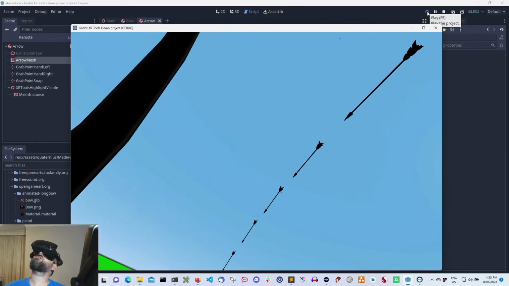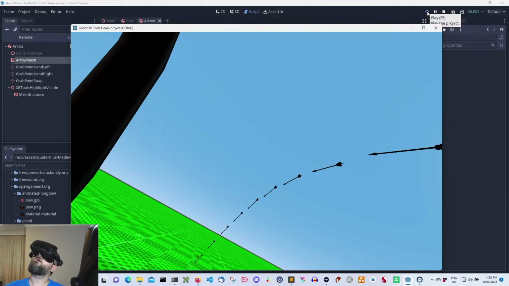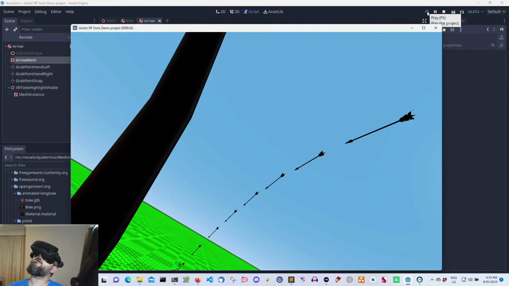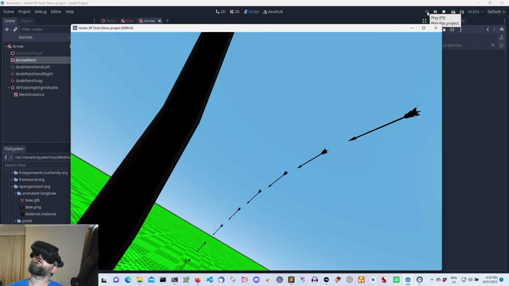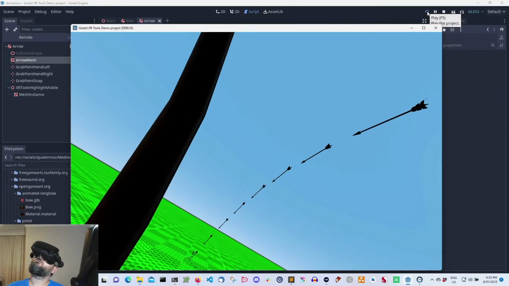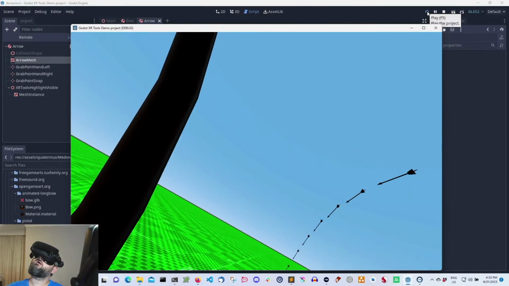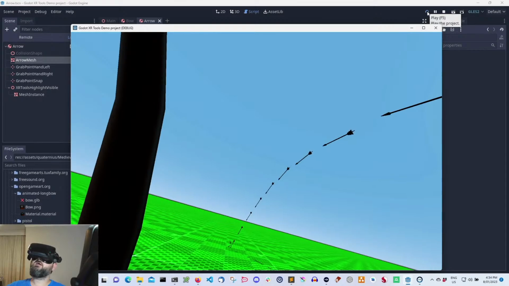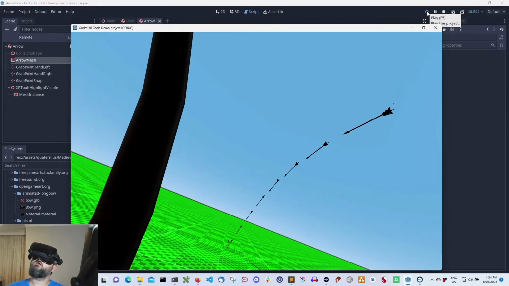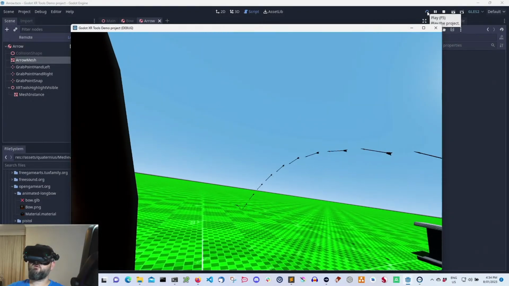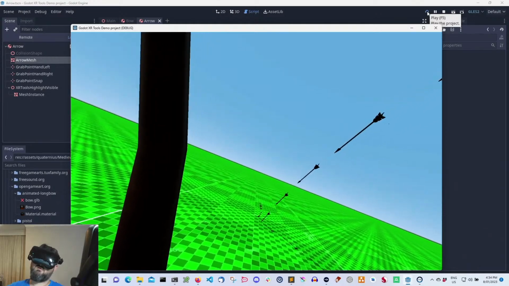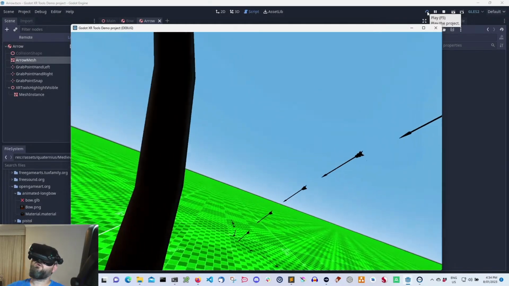Now here we do see a problem: the moment we start going downwards, our vector suddenly goes the wrong way. So now we're suddenly, or is that because we have overcorrected? Yeah, because here we go back up.